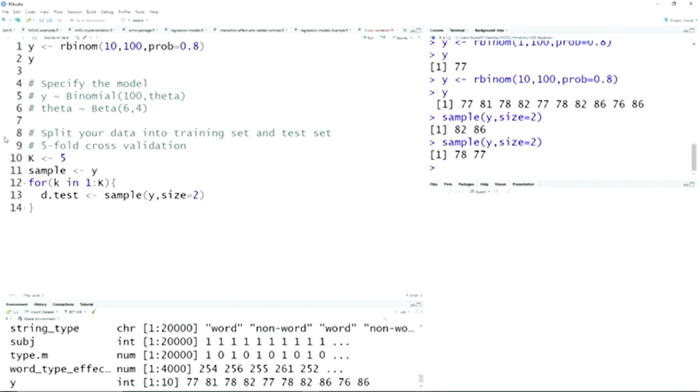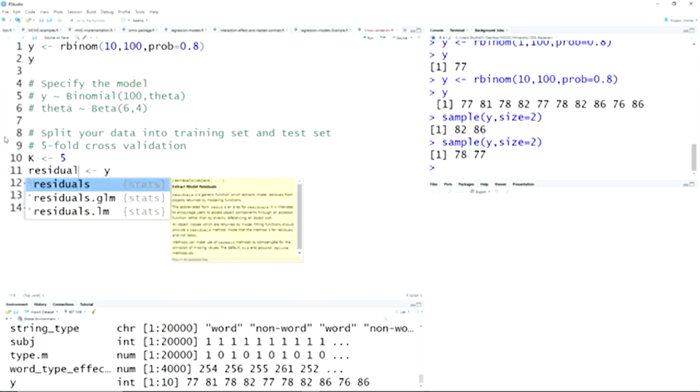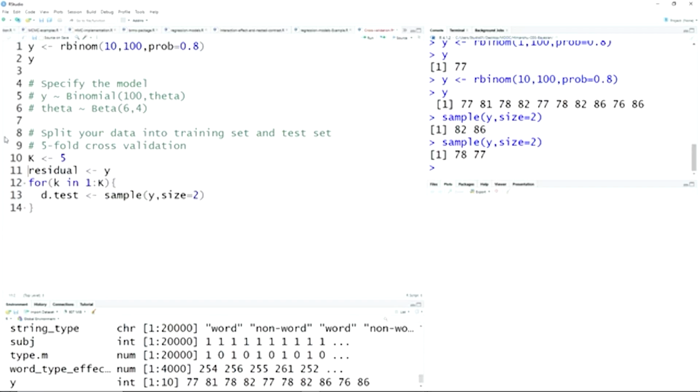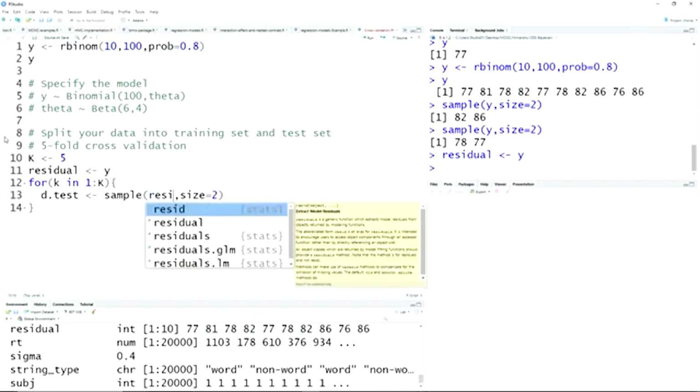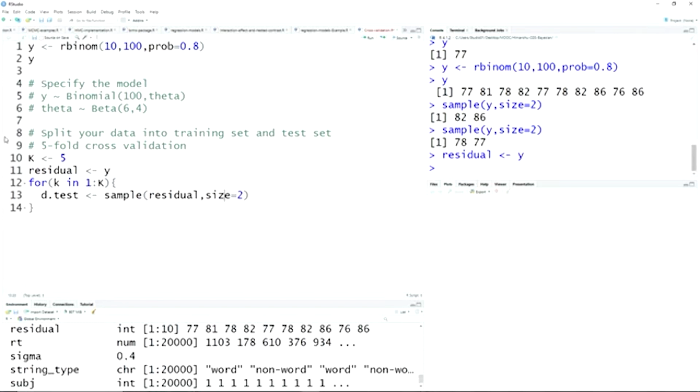So the value of the sample is y initially. Let me call it residual. So these are the remaining samples that have not been used for test data. I will just draw these test data points from this residual sample. Initially it will remain y.